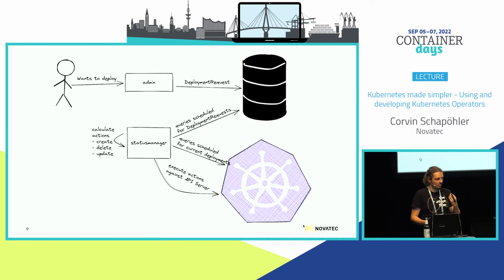But the problem here is that the service we initially deploy is built by another supplier, another company. And when they say we need a new environment variable, we have to change our code, because we have to change the code where we say create this deployment with this environment variable. And usually you would try to avoid such scenarios, of course. Let's see if we can use an operator for this.